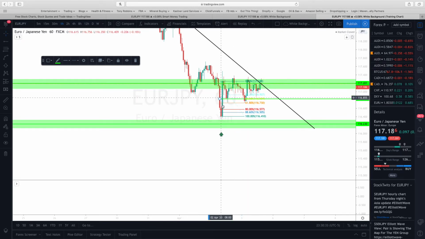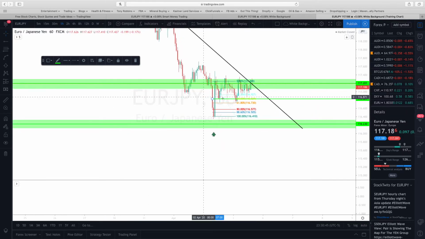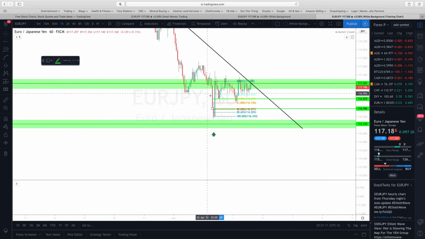You'll notice that 50% mitigation of this candle also ends up being like 61.8 of this candle that's never been closed. And so with that, I'm going to also take my horizontal ray, and I'm going to put it right here, like what I'm going to call the 78.6. 50%, 61.8, and 78.6 are all high probability areas of reversal.